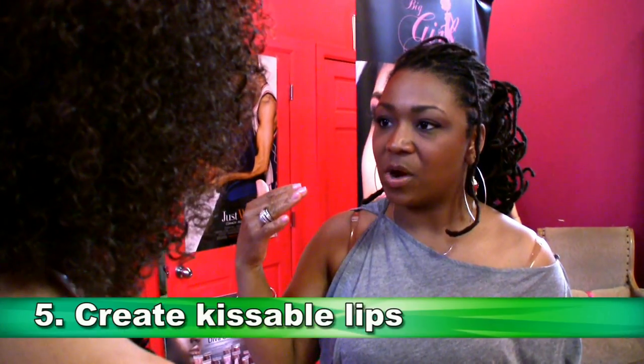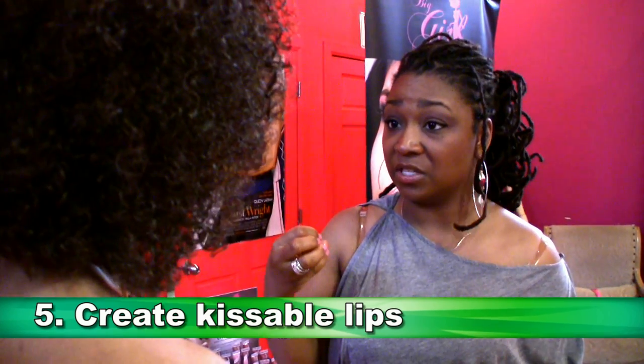Especially since we did a really natural eye, we want to make sure that we accentuate the lips. You want to do one or the other, not both — so if you have a really jazzy eye, like a smoky eye, you don't want to do a really dramatic lip. Since we did your eyes neutral, we want to keep your lips kind of nude but still natural. We want them to be a little glossier — still nude, but with a little pop of color right in the center. And make sure they're still kissable.